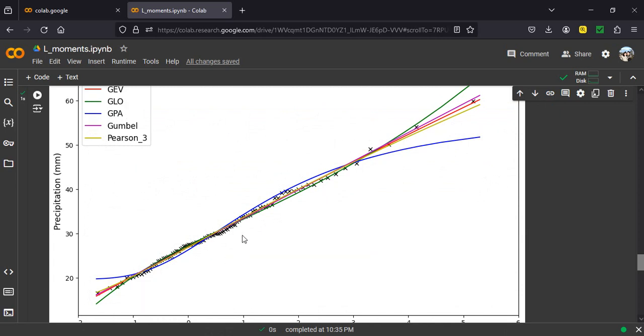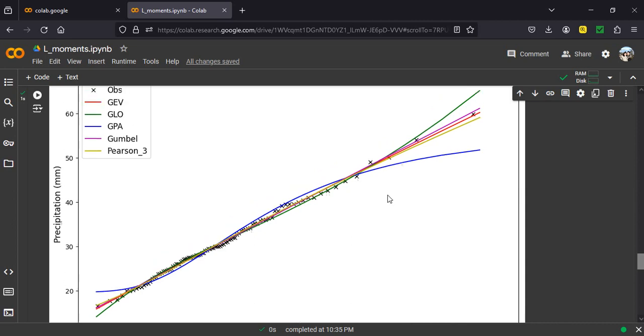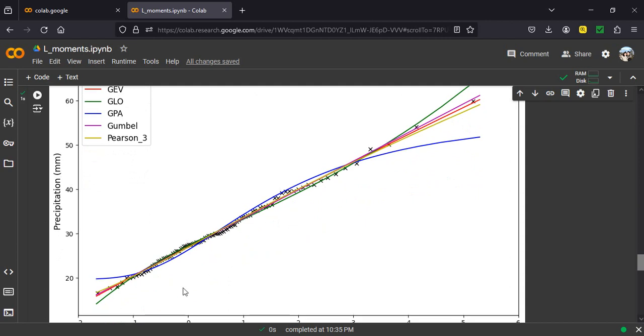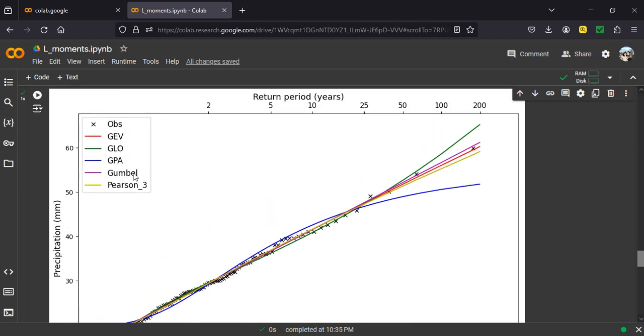I put it anyway, because there are other methods where you put a threshold, the partial duration method, and then it can probably fit the general Pareto. So we can see here that this data probably fits a GEV, a Gumbel, or a Pearson 3 distribution. Okay, so it ends here.